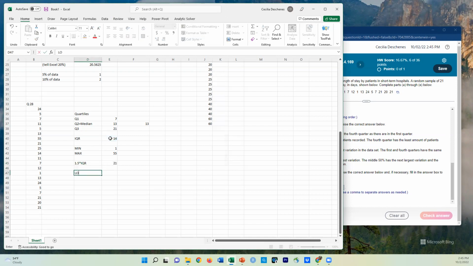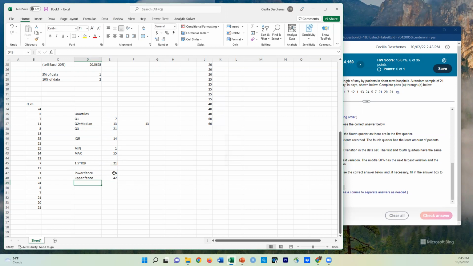So we have the lower fence, and this is going to equal the first quartile minus 1.5 times the interquartile range. And then we have the upper fence, and that's going to equal the third quartile plus 1.5 times the interquartile range.